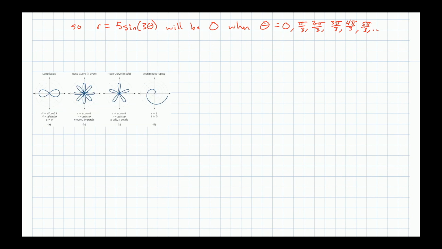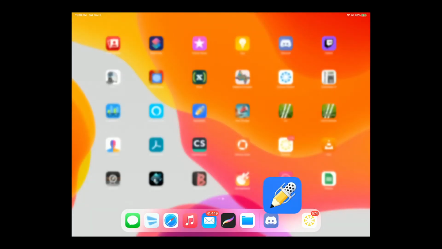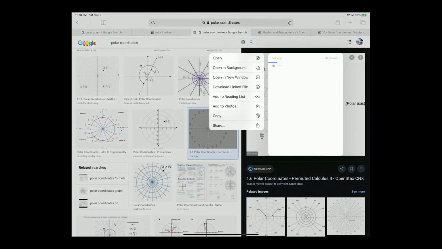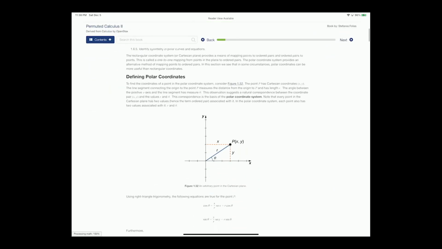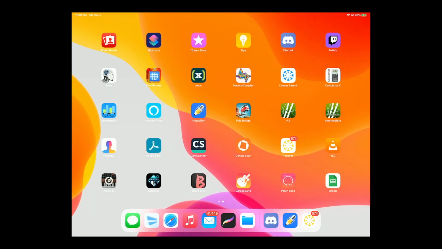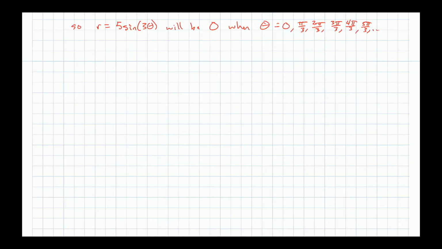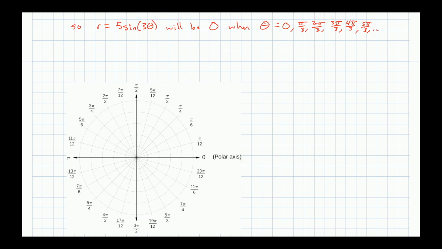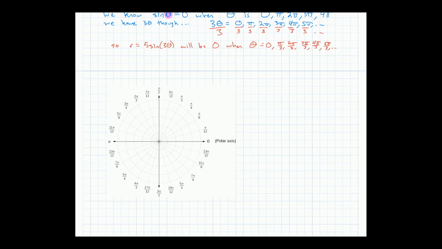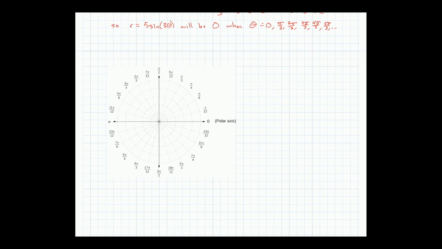well, that's not the one I want. Delete. Let's do it again here. We'll steal this picture again. Okay. So what that's telling you is all of the places where the radius should be 0. So if you mark those out, I'll just mark those out in kind of a light color here. So theta is 0. That's not what I want. It's a little bit too light. Okay, hold on.